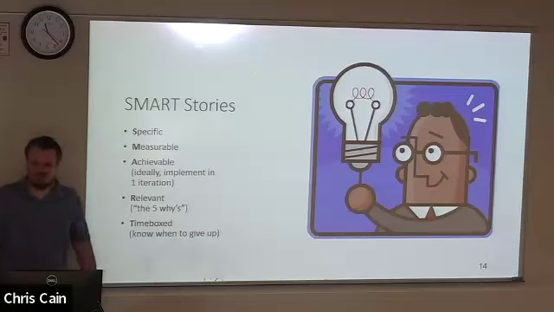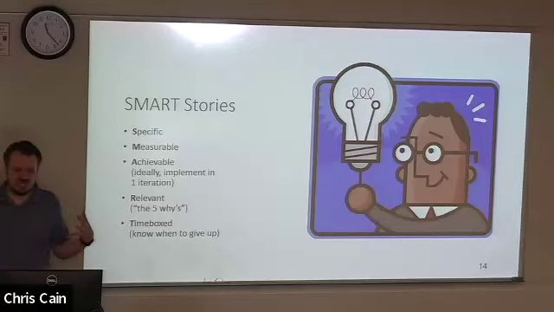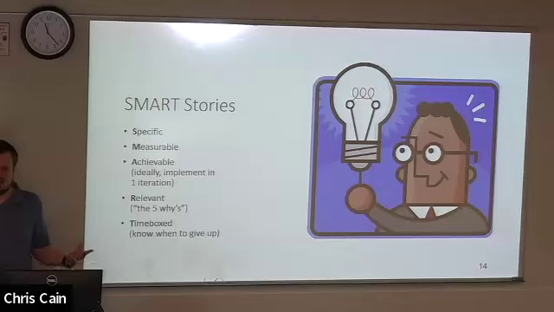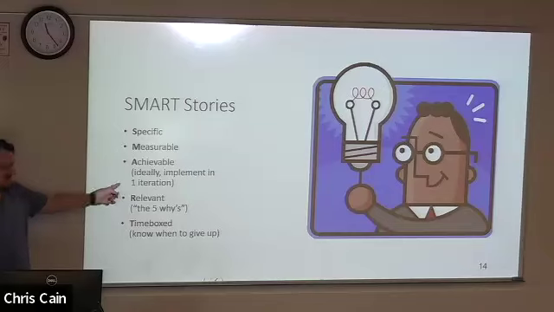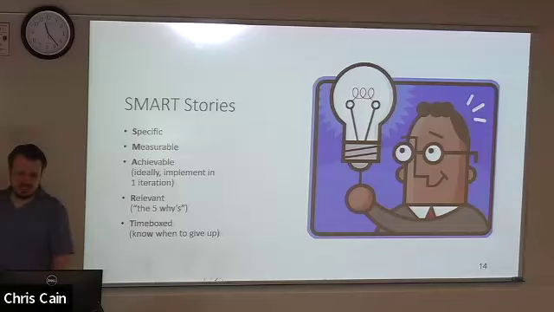They should be achievable, meaning that you don't want it to be such a grandiose project that is the entire project that you're working on, or a very large chunk of that project. If you find that that's the case, usually what you actually have are multiple user stories hidden in a single user story. So if they're vague, break them into more. If it seems like this is going to take 3 months to get done, break it into steps. Make each one of those steps a user story. You want to be able to do it in a single iteration of the iterative waterfall that we talked about. In this class, that means a single sprint.